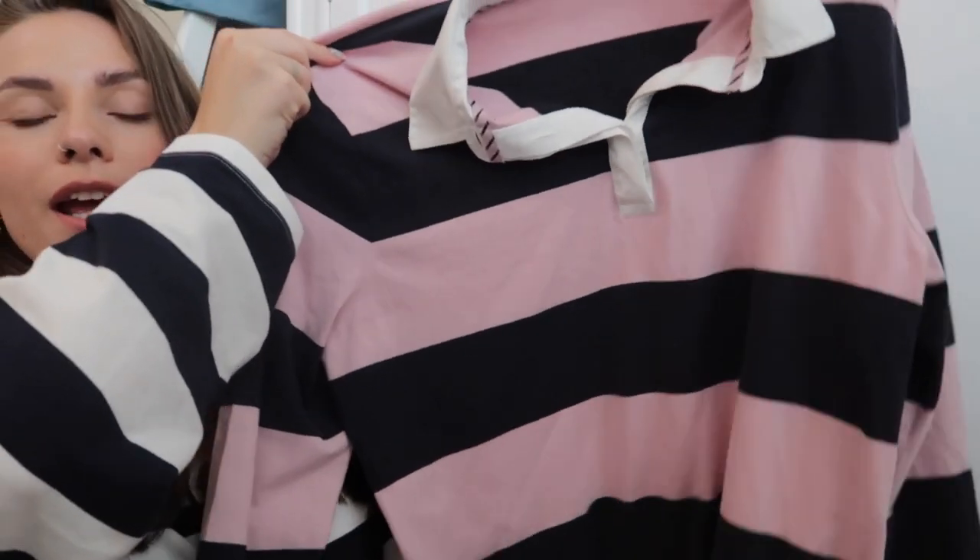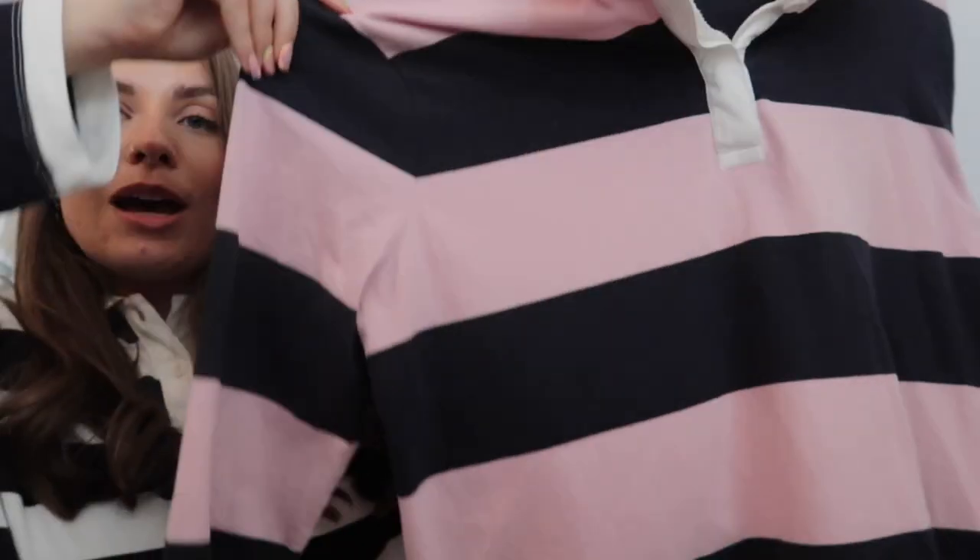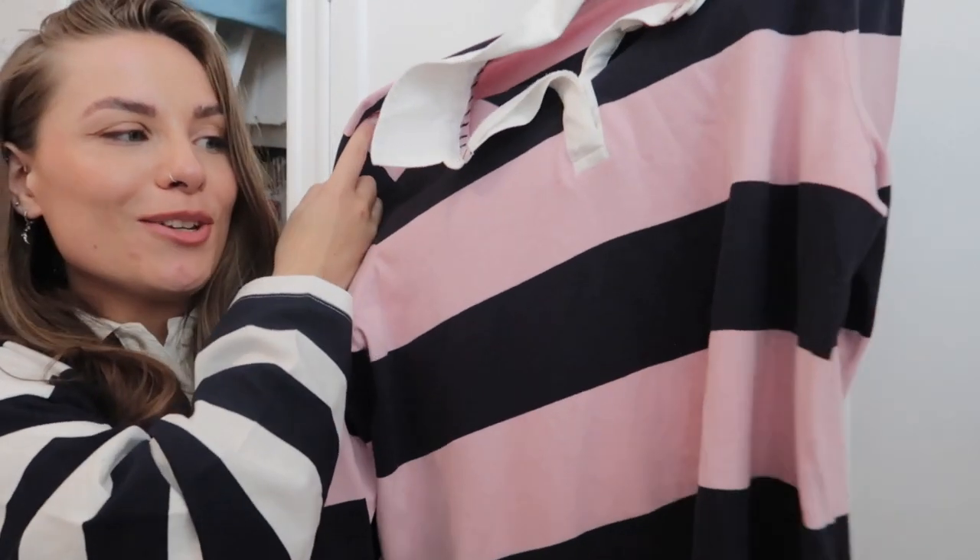Then I got something very similar to what I've got on now. Really feeling these at the moment and I saw this for two pounds so I got it. At first I was like that is Jack Wills, gotta be Jack Wills — but no, it's M&S again. Very Jack Wills-esque. The pink and blue literally screams Jack Wills.